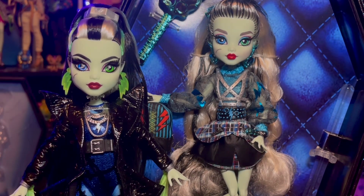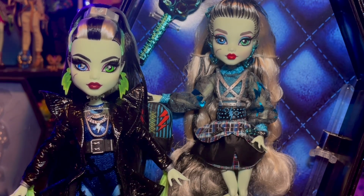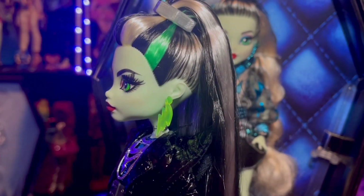Me personally, I love the face on this doll. I love the jacket. I think the sheer fabric is something we've seen time and time again on these Haute Couture dolls, and I'm getting kind of tired of it, but I do like the design of this doll. I think the price is too high for something that we don't know how limited it is. What if they're making like 20,000 of this doll, which I know they're not. They're definitely not. But it's the fact that they don't say it that makes people ask, why is this doll worth $75, or why should it be? Which I completely understand.